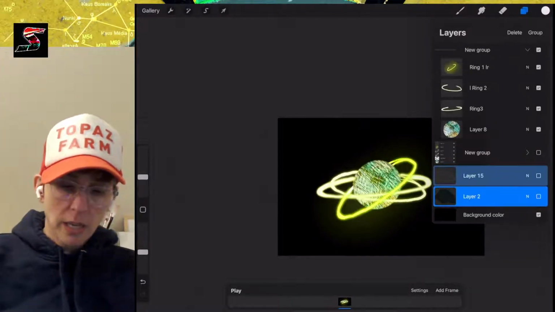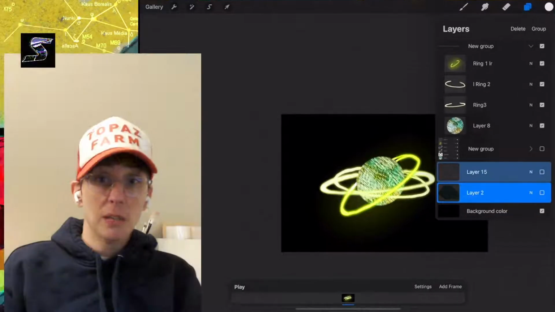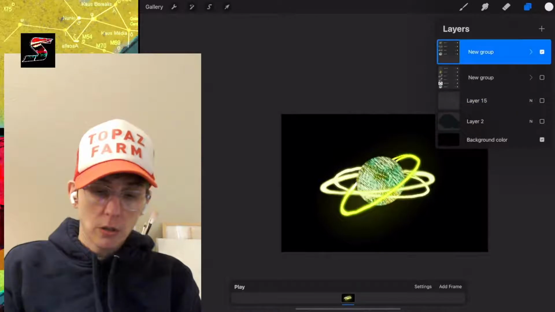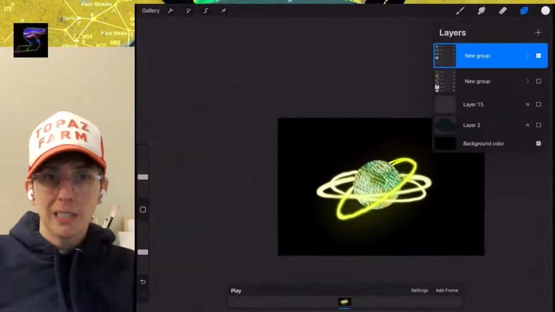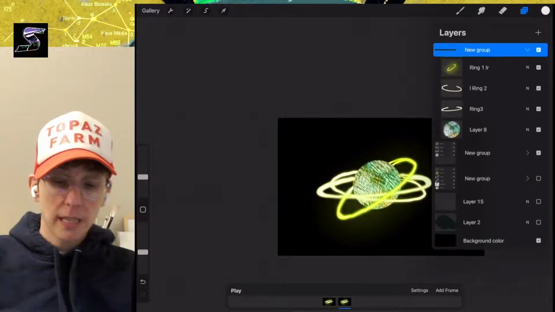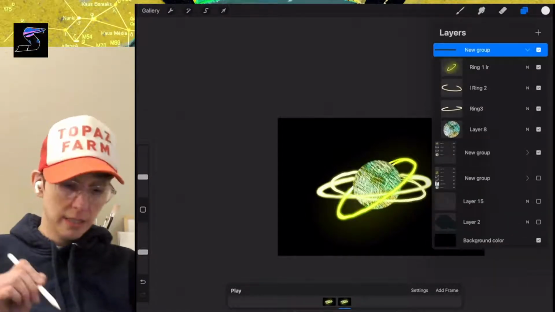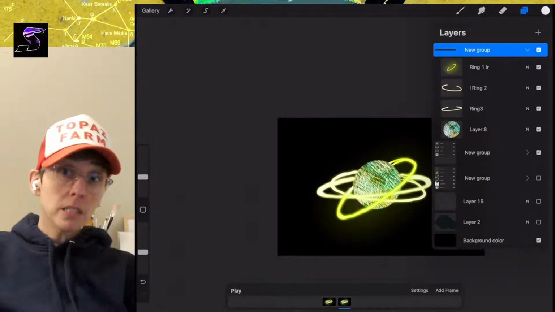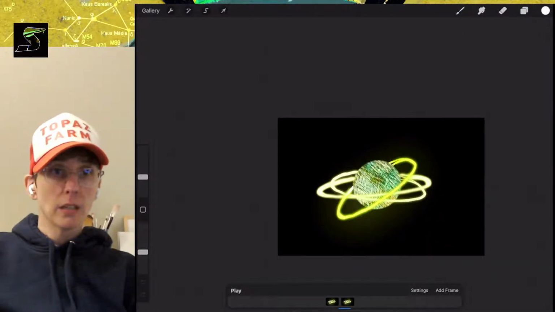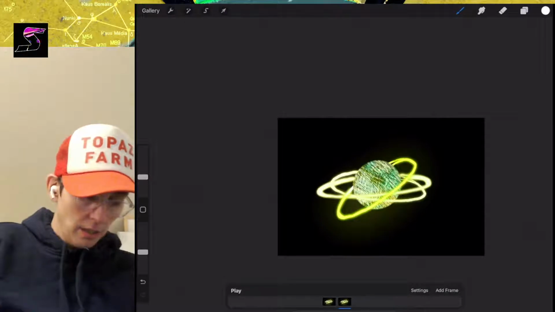Okay, so first thing we do is we already have our first animation frame. It's right here. We just created it. Now I'm going to close this group. I don't even think we need names because it's going to be short. Then you duplicate it. Now you have a second layer. Now we go into the second layer. Notice at the bottom of the screen you have 2 frames. 1, 2. But you don't see them moving because we haven't done anything.